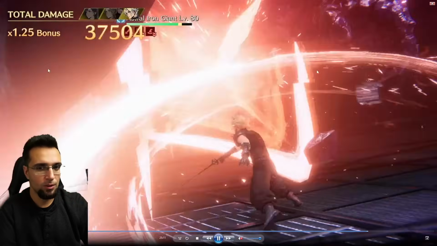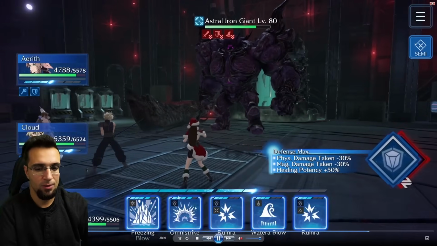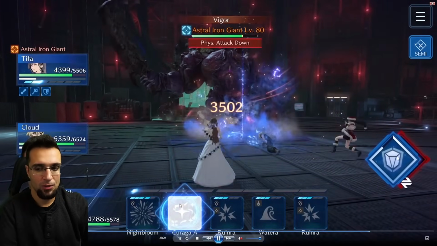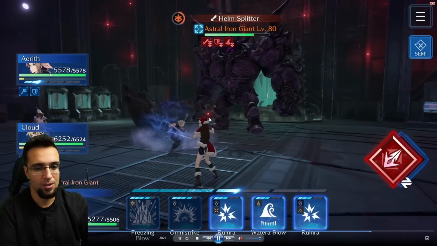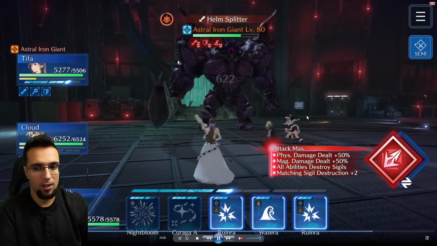So now we're going to come out. You can see the AI already used 1 Omni Strike, so we have 2 attack down. We're going to switch to Tifa, right? Unswitch your attack gauge after you heal, because it doesn't matter here. And then it's ready to go defense mode afterwards. And now stay on your attack down character.